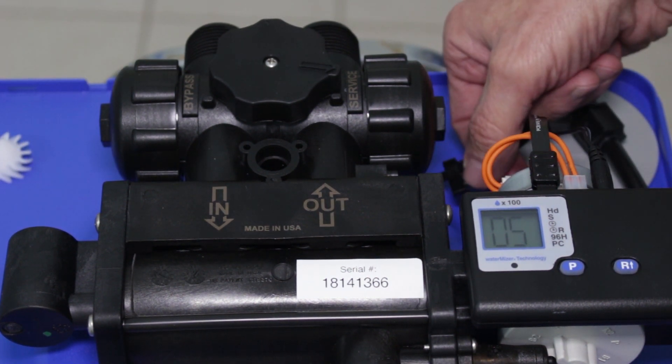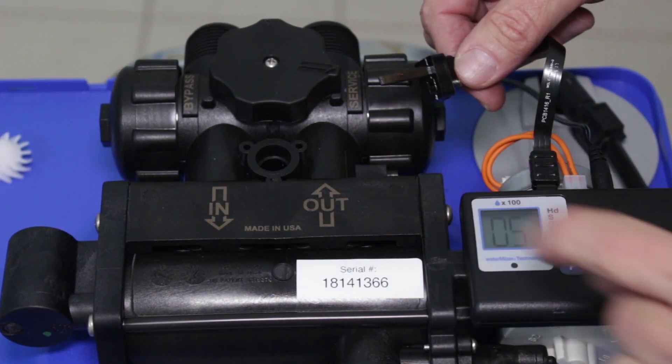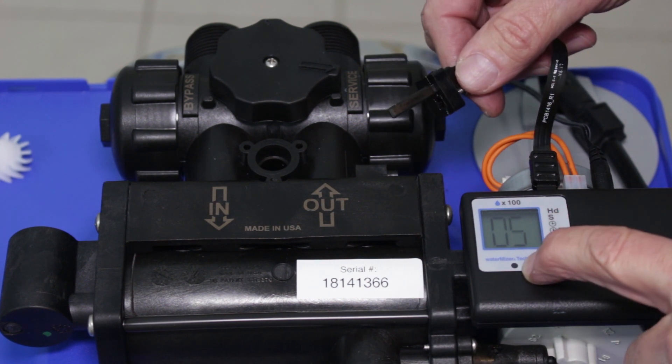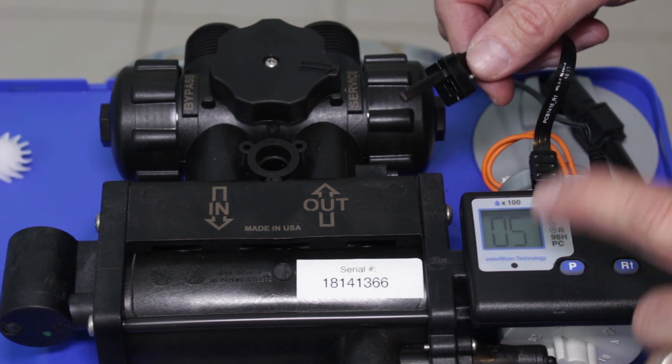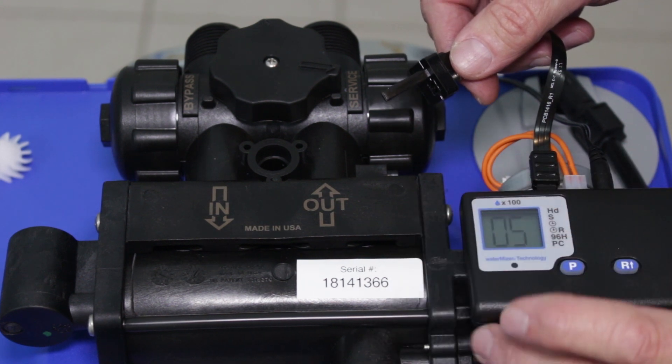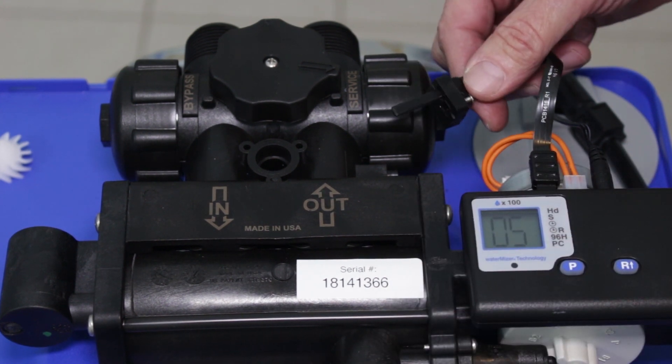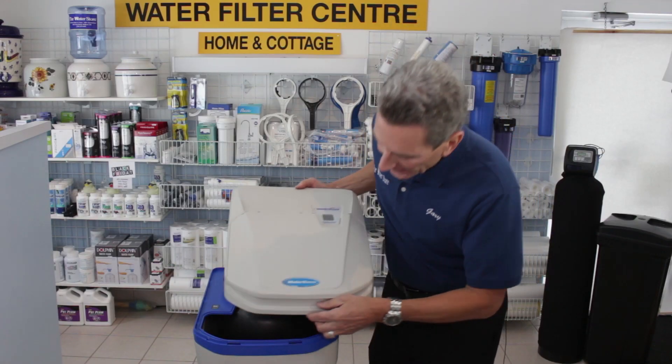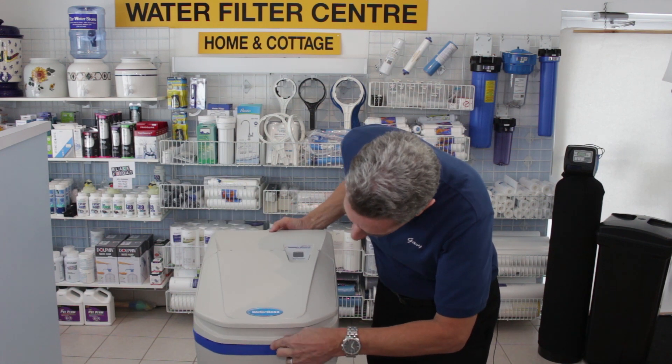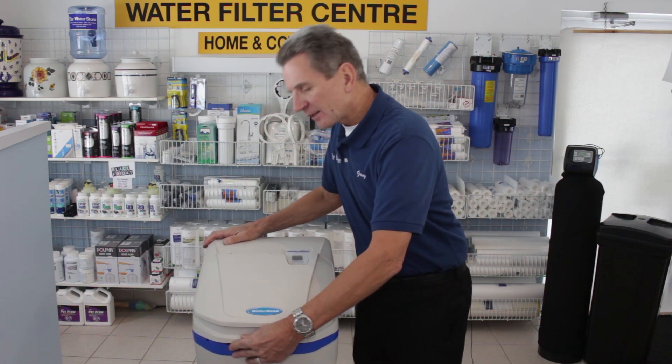Once you've replaced the flow sensor, you would check this with a magnet and now you should be getting the flow here, the green flashing light. If you don't get it, that's an indicator that the controller itself needs to be replaced. To replace the lid, you just hook it in at the front and snap it down at the back.